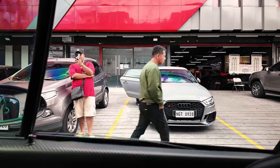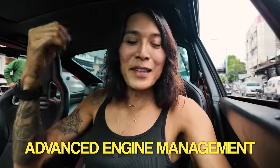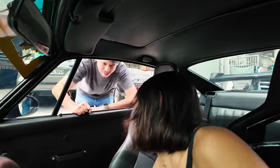Tina is here already. Morning! These two cars have completely different motors, but this one is running an AEM, and the Mustang is also running an AEM. The AEM is the ECU that is controlling the engine for both of these cars, and that's the engine management system. And we're slowly migrating away from AEM already, but for now, Gina's gonna basically strap them both to the dyno.